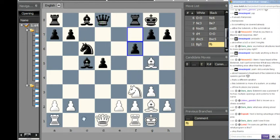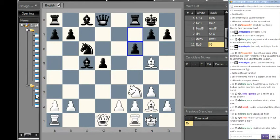So black's trying to say, okay, if you want to gain a tempo to attack my queen, I'm going to gain a tempo to attack your bishop. But the problem with this move is it weakens this a2, g8 diagonal, which doesn't look like it will be an issue, but it turns out that white can do stuff to make this move seem a bit silly. Yeah, queen b6 is definitely the best option, but I just want to show you guys what happens if black chooses something that's a bit inferior. Okay, so this bishop wants to go back to d2.